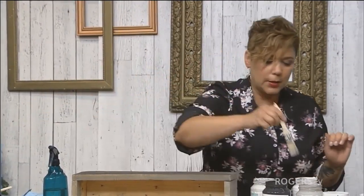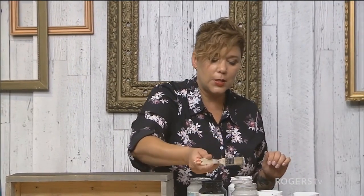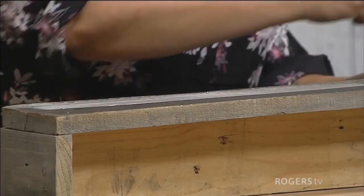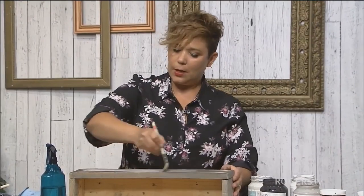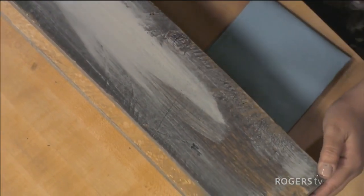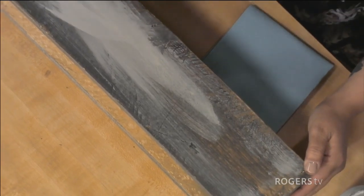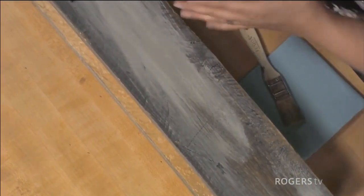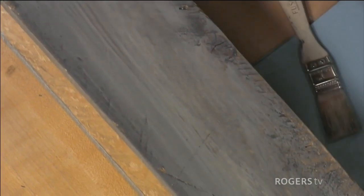The fun thing about this is you can't really go wrong. I'm going to dip my brush into this mid-tone gray from Fusion and do the same thing all over again. Your brush strokes don't have to be perfect — by doing this, I'm just adding really gorgeous highlights and lightening things up a little bit so it falls into all these gorgeous nail holes. Then I go back to my damp cloth and wipe it back — and you can already see it starting to change the color of the wood.